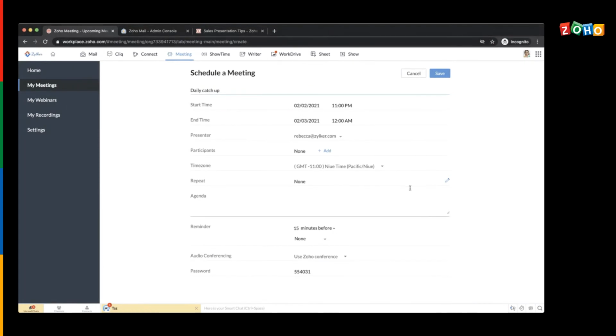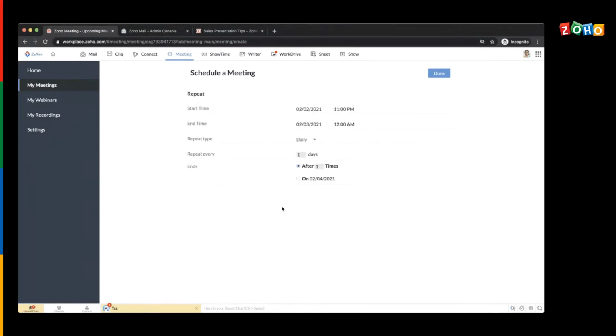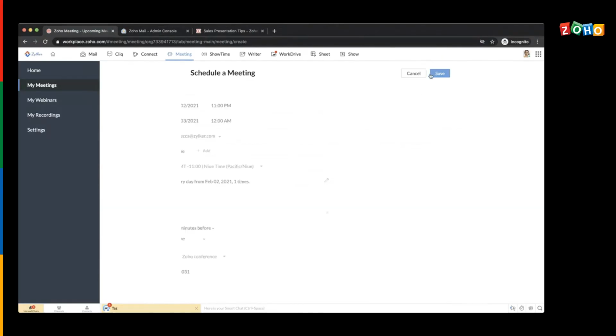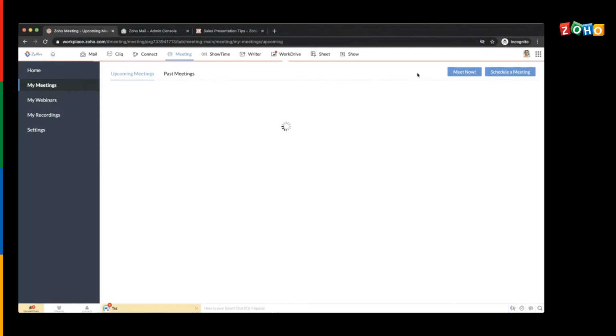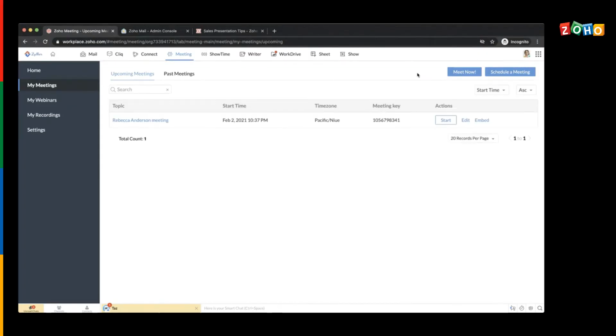and you can choose the repetition period as well. So you can set it to repeat every day, and instead of generating a link and sending it every day to your teammates, Connect will automatically take care of it for you. Once that is done, everybody will be able to join the meeting without any daily interruption from you.